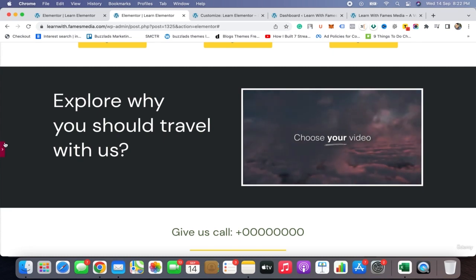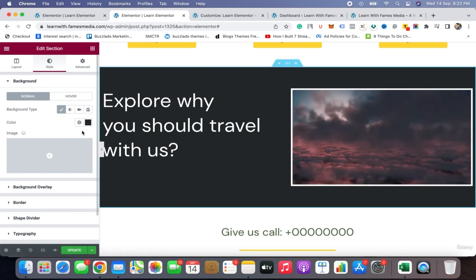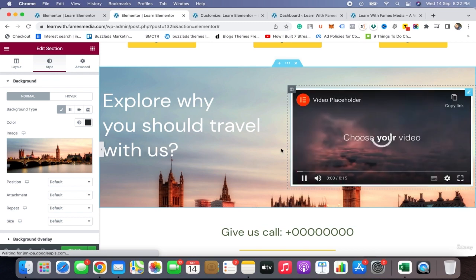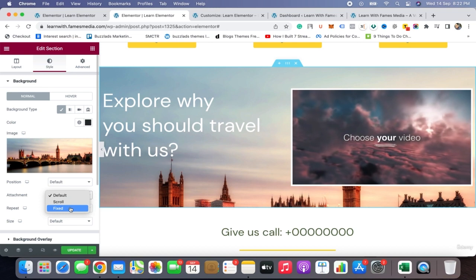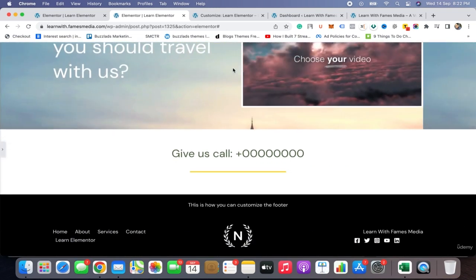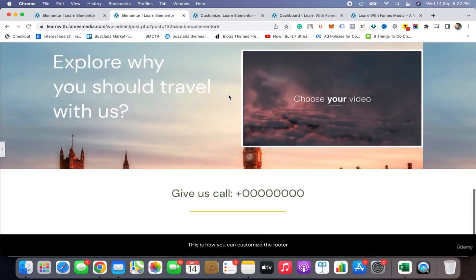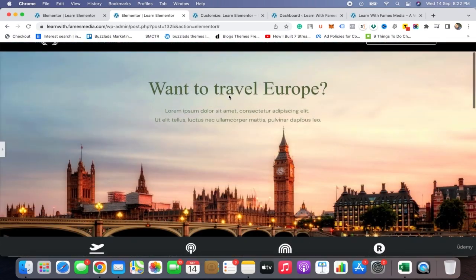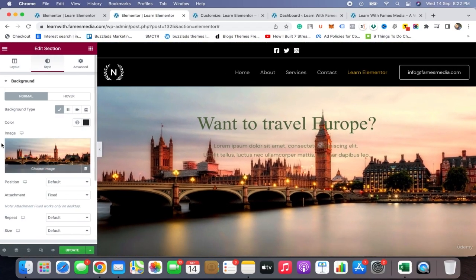Same thing we can also do with this particular profile section. Let's suppose we first add a background here. Let's quickly add this one. Same thing over here too: in the attachment, just change it to fixed. That's it. Now you can see that we have multiple things which are going up like this, and this is giving a very beautiful effect. In this way you can give it a very 3D effect, and also easily explore multiple more things. So this is one thing which you can do.